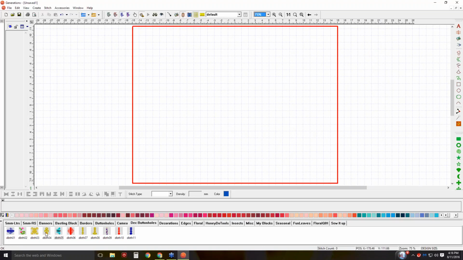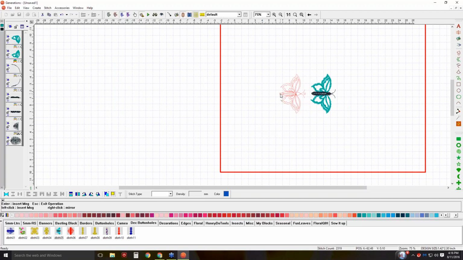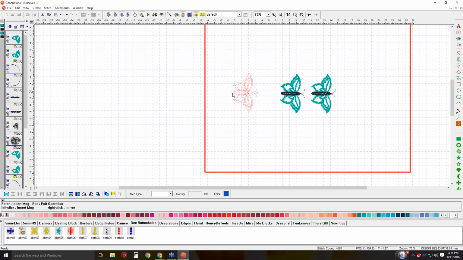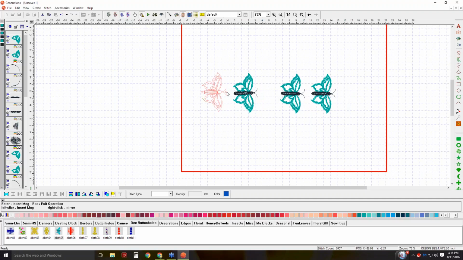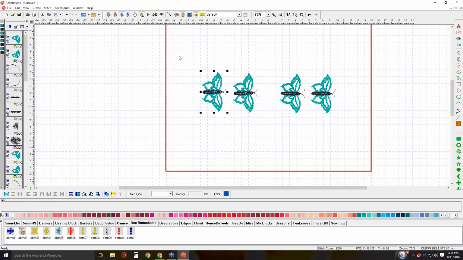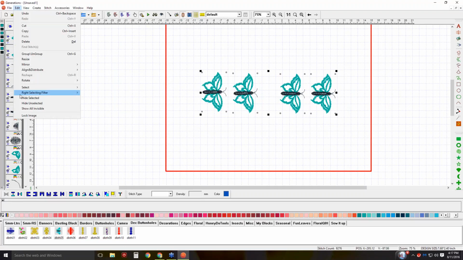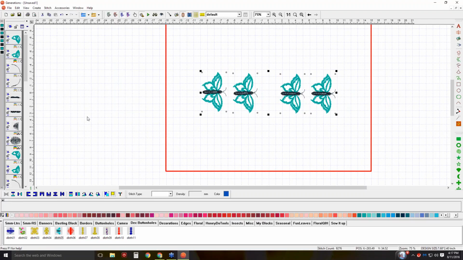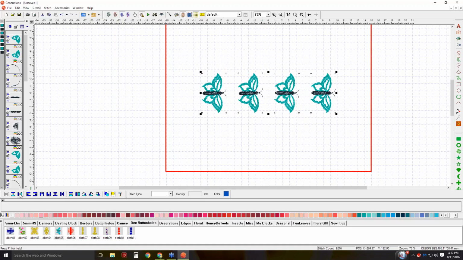And if I want to do buttonholes, then what I can do is say, well, here's my butterfly again, double left click, and maybe I know that I want 4 buttonholes. I can just place these, and I don't have to be perfect about it, as long as I get them placed, right? So I want 4 buttonholes. I just left click and drag around all of them, or I go to Edit, select all. Now use these align tools. Use your align center and use your space. So now they're all spaced evenly.